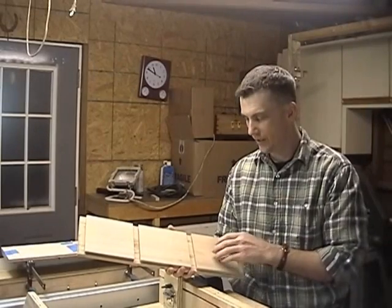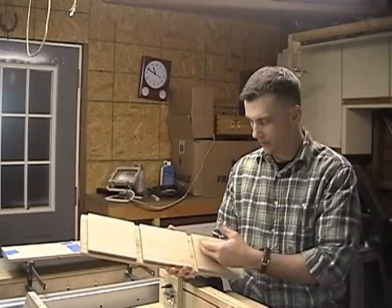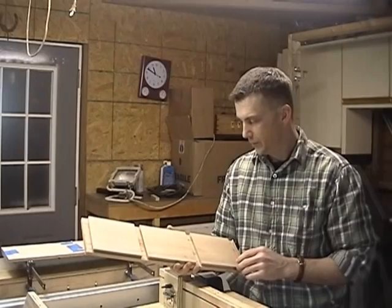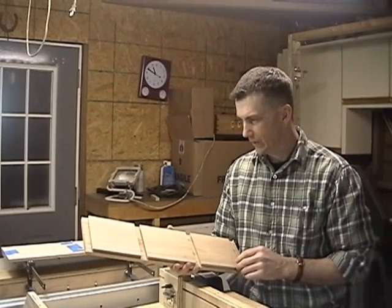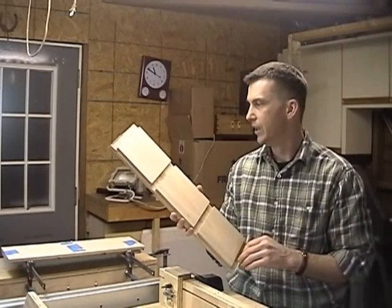But one thing that you can do is use a nice clear shellac on the inside, or you could do your oil finish, and when it cures real well, then you can finish it off with a thin coat of shellac over that. But that's something that you'll need to determine before you do your glue up, if you want to pre-finish the inside panels.